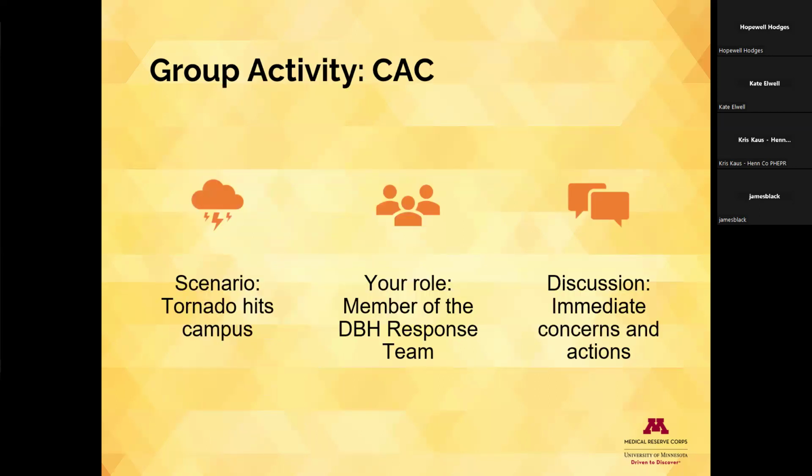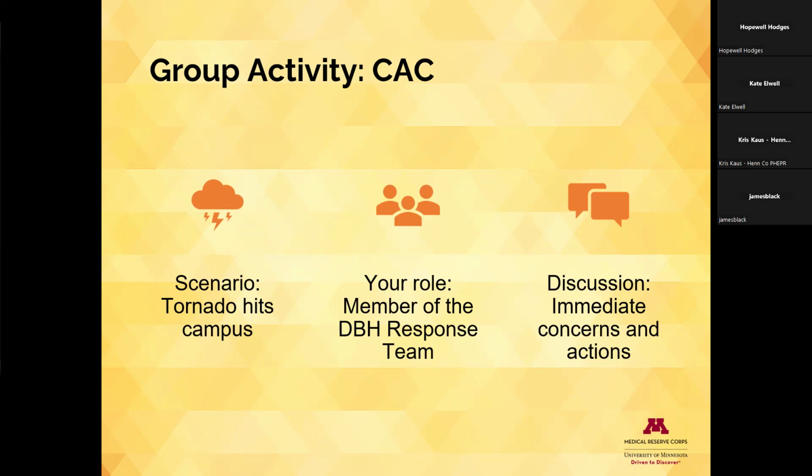So we're going to take just about a 5-minute stretch break, as well as a quick pause for any questions you might have right now about what you've heard, everything that's involved in a big response like this. And then we'll come back together at 2:15, and so a little more than 5 minutes to apply some of this to a group activity.